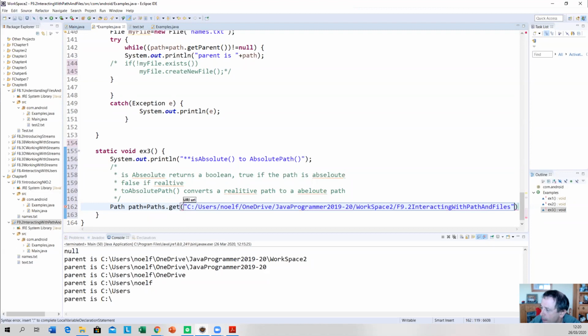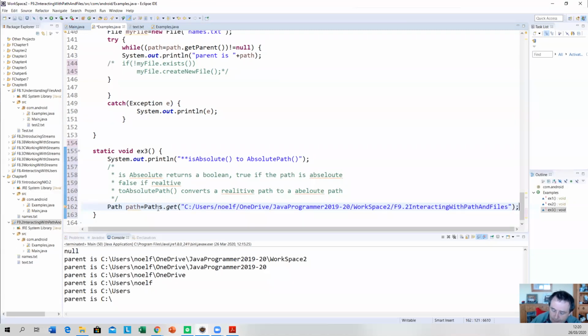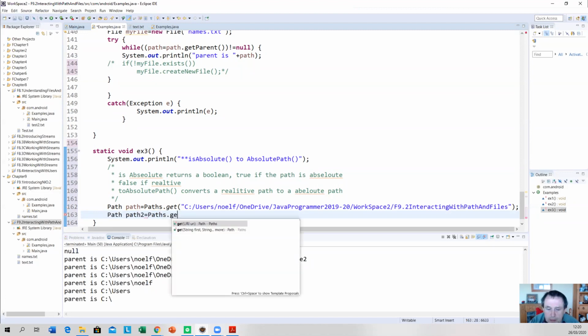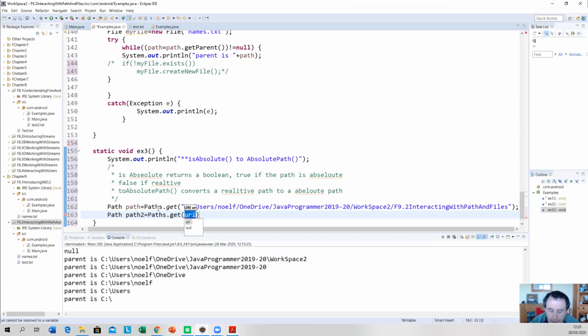All right, so this is an absolute path. And the next one here, path2 is equal to Paths.get. I'm going to go src com android example.java. Okay, so that's a relative path.